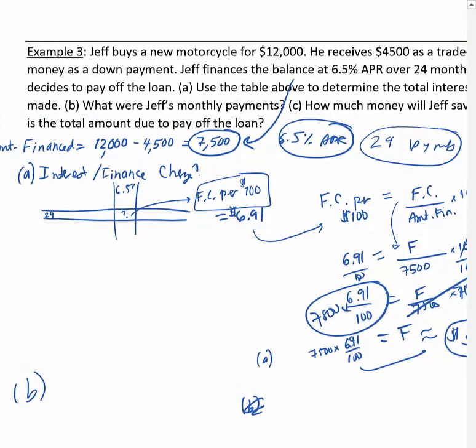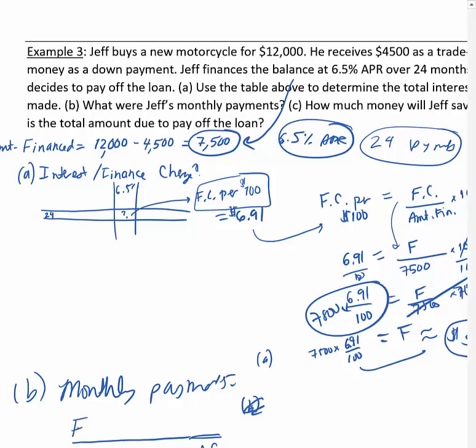Jeff's monthly payments. Okay, that one's not so bad. Monthly payments. Well, it's kind of like just using logic. There's no formula for it. It's like, okay, he's making how many payments? 24, right? And they're not, I guess, taking into account here that he's paying it off in 12 months. When he takes out the loan, they're saying, all right, this is a 24 payment loan, so they don't know he's going to pay it off early at that point. So they're making the payments right now.